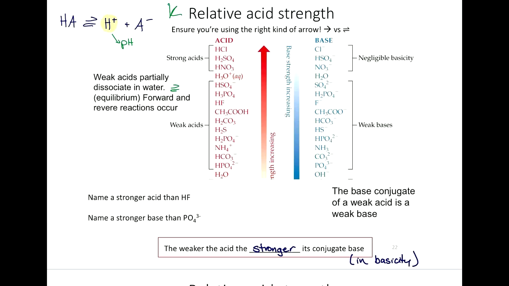So this is how we read this table. All of these strong weak acids actually have very poor conjugate bases, versus the really crappy weak acids on the bottom here have very good conjugate bases. Okay, so let's see if we can read this table. Here we have the acids, here we have the base form. So let's name an acid that's stronger than HF. So locate HF right here. Name a weak acid that's stronger than HF.